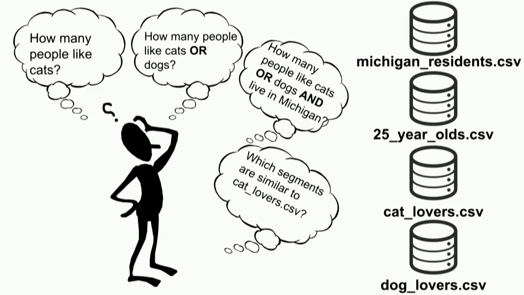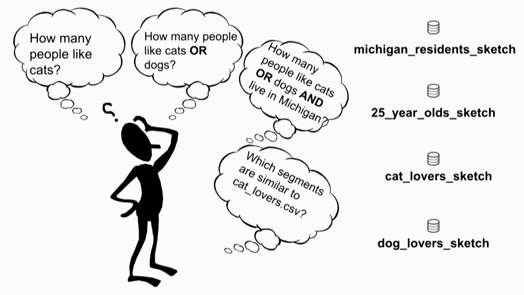So wouldn't it be neat if we had, instead of our data sets, sketches that we could use to answer these questions really quickly? Furthermore, it would be really, really neat if these sketches were something on the order of megabytes or kilobytes, so that we don't have to run these massive distributed jobs to answer these questions every time we wanted to ask them.